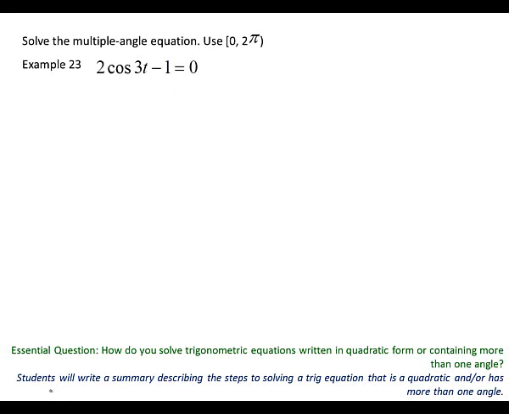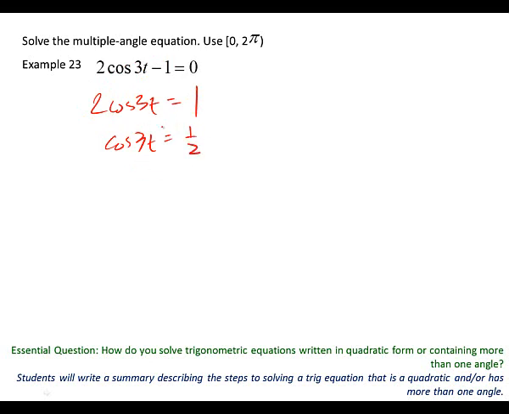Okay, we're going to solve it just like we've been solving. The big difference is, see how there's a number next to the variable inside here? So we're going to tweak it just a little bit. Okay, so what do I do to move this 1? Add it. So cosine 3t equals 1. And then what am I going to do to move the 2? Divide. So cosine 3t equals 1/2.